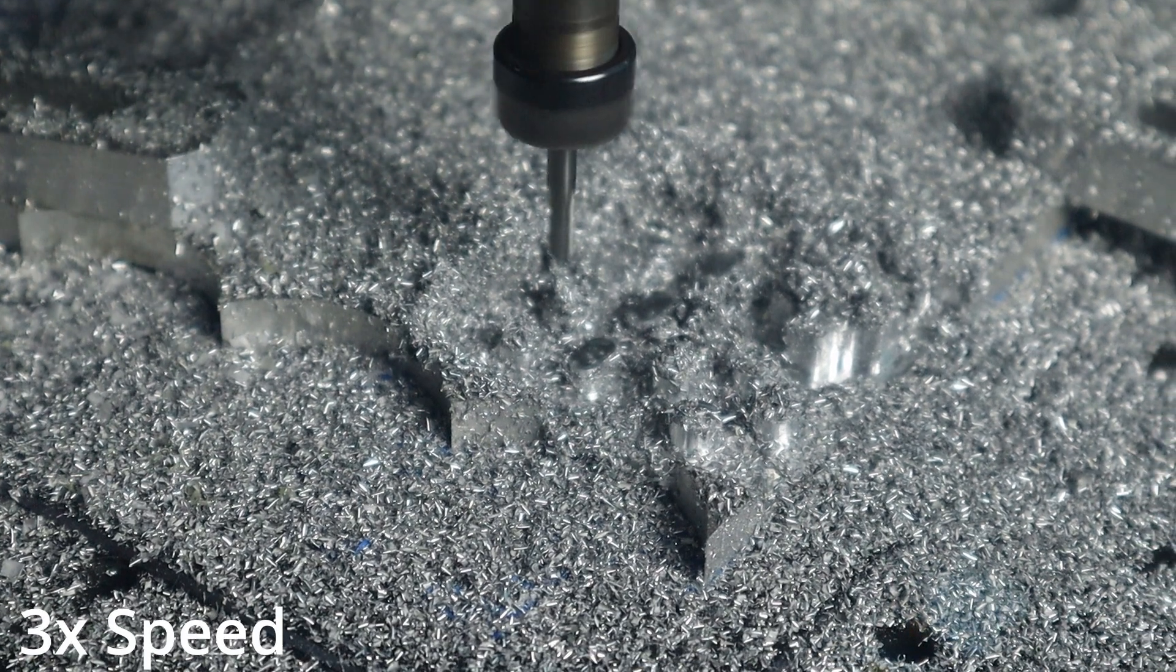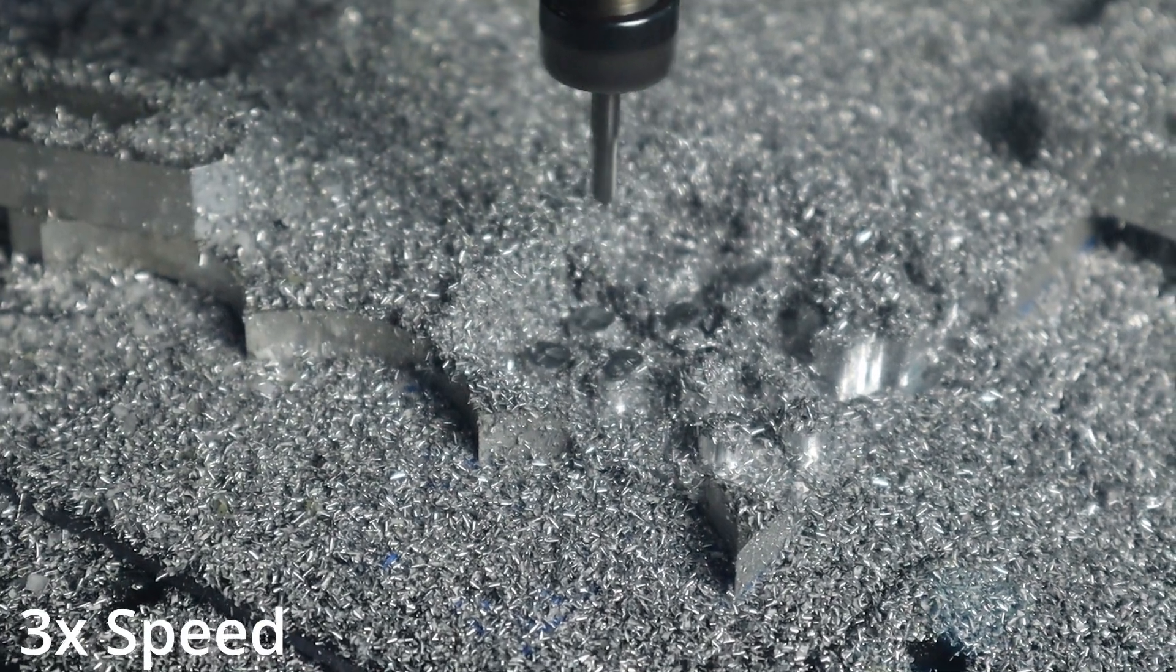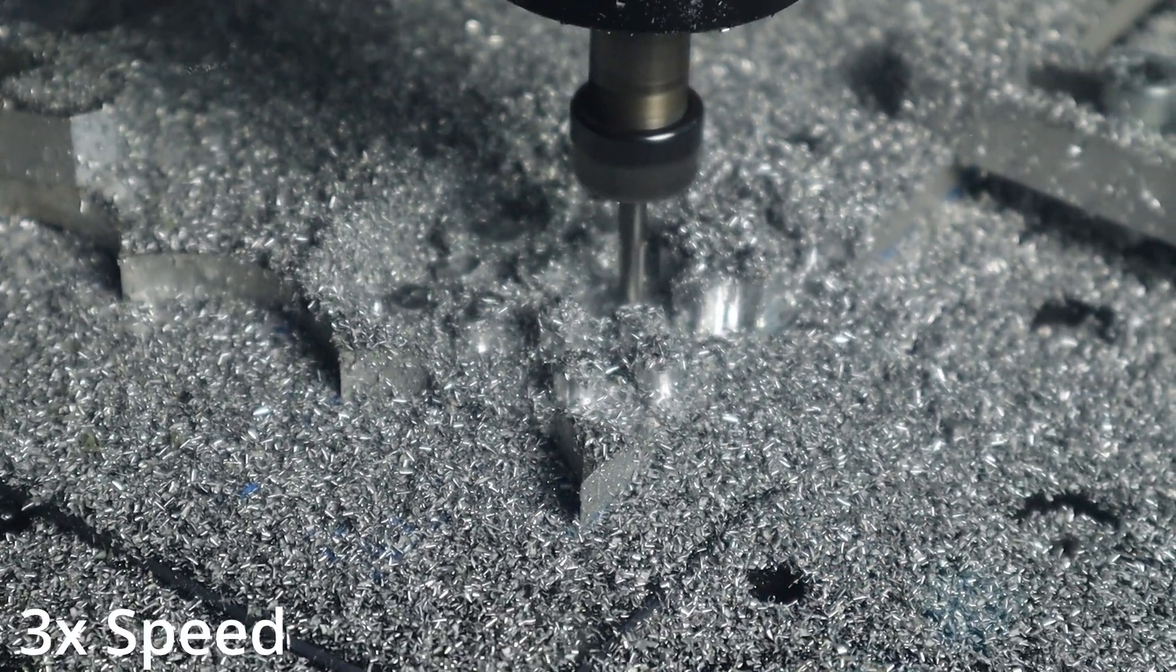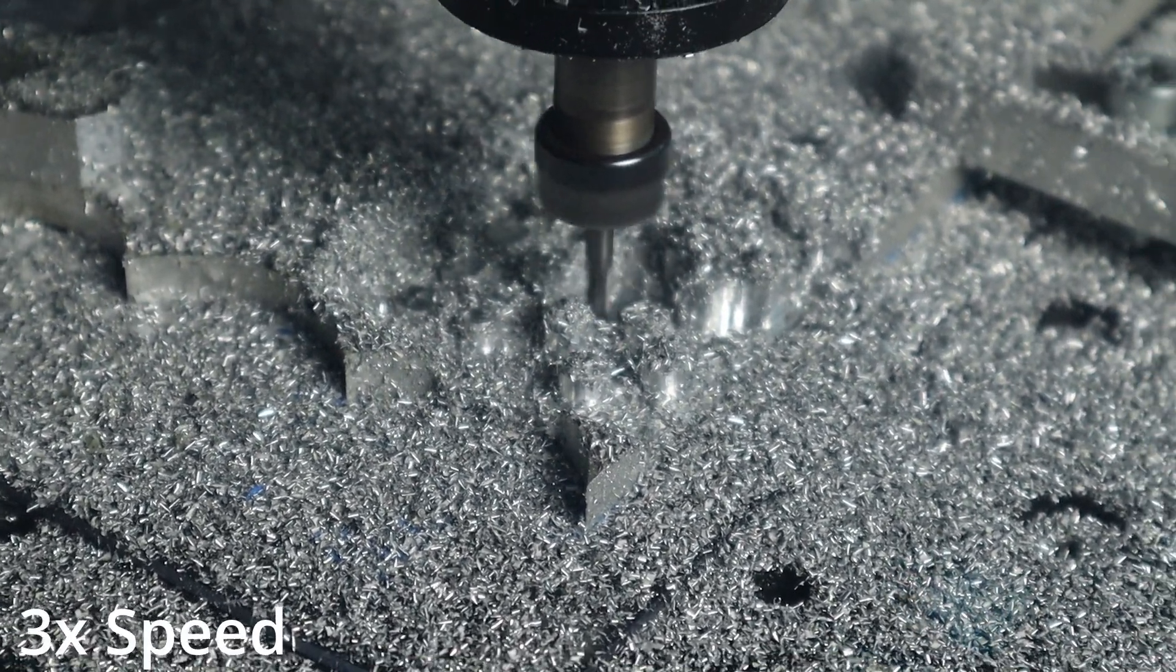Luckily there isn't much machining to do on the tighter sections because you have to feed pretty slow with these smaller cutters when processing aluminum. I'm only feeding the tool at about 300mm a minute for this section as opposed to the roughly 1200mm a minute I can achieve with the larger 4mm end mill.